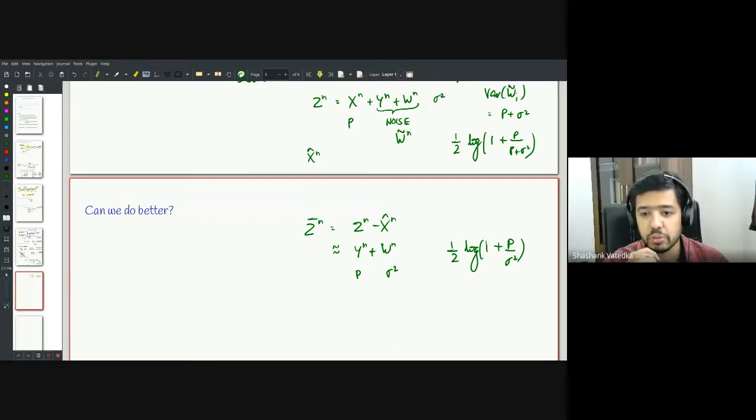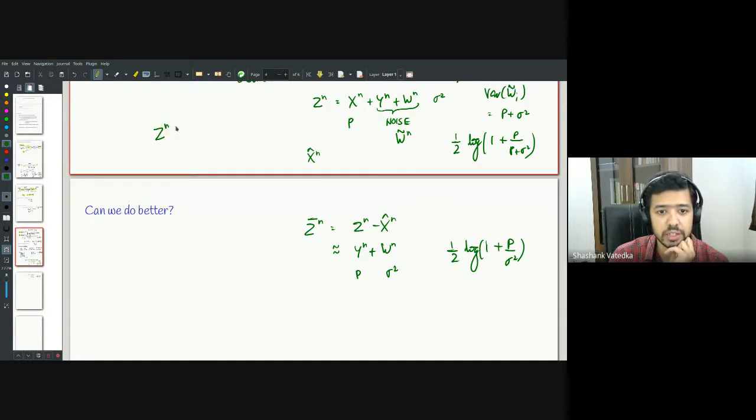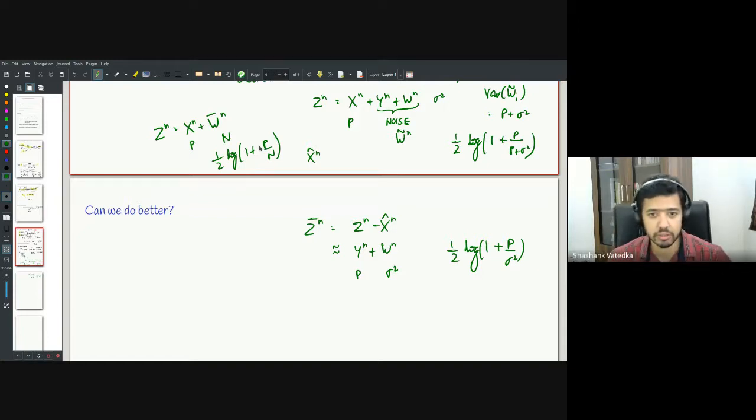Basically, as long as you have any additive channel Zn equal to xn plus W bar n, where W bar n is IID and the variance of Wi is N, and the power of x is P, you can always achieve a rate of half log 1 plus P over N. In fact, the capacity will be larger than half log 1 plus P over N if W is not Gaussian. So in some sense, Gaussian noise is the worst case noise.